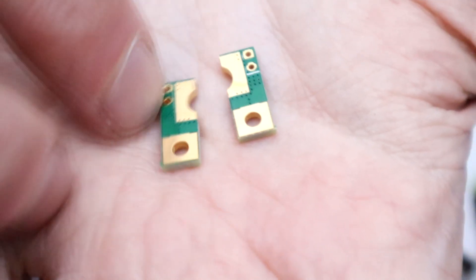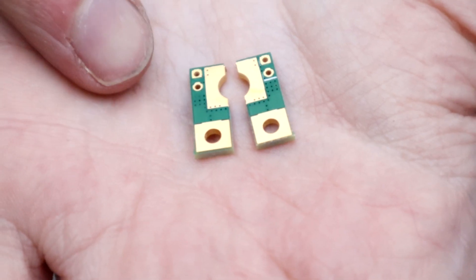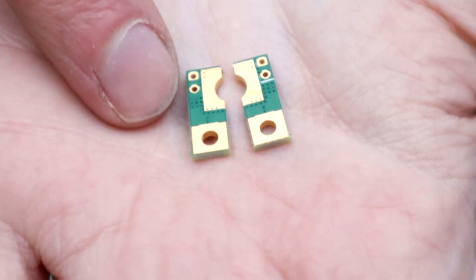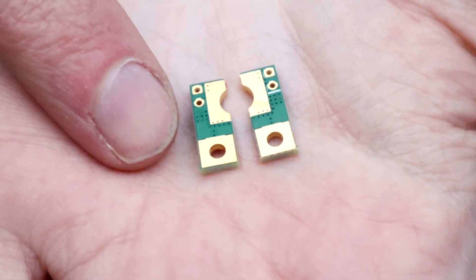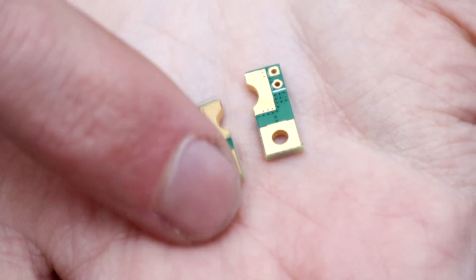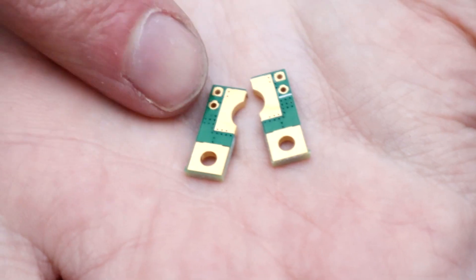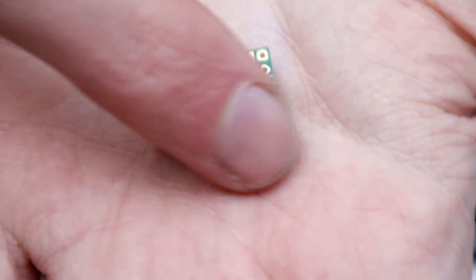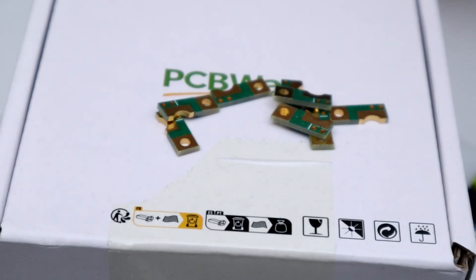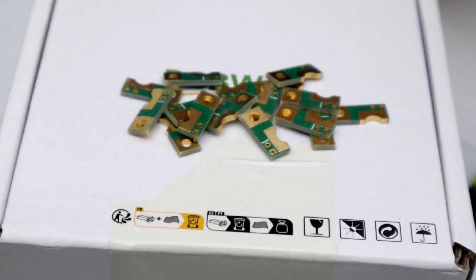It's designed to use an M4 brass bolt between two contacts, and there is enough surface area here to run 4S at around 50 amps without massively overheating and destroying the parts around it that make it a proper screw switch. The other thing I've done here is these are nicely gold plated. Normally I just get a silver plating on PCBs like this, but because these are going to actually contact and transmit power, they need the higher conductivity that gold provides. PCBWay sent a whole bunch of these to me, so I'm going to be able to make a bunch of power switches if these work out well, which I think they should.